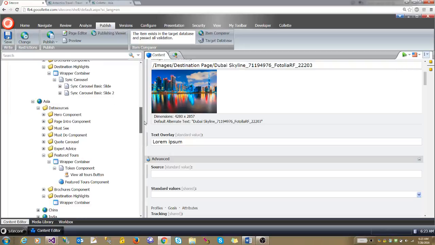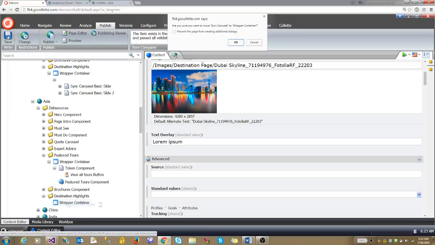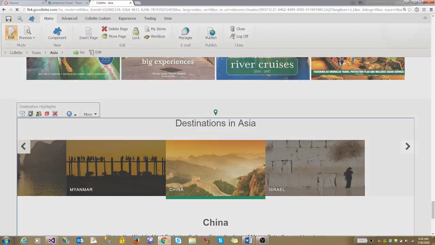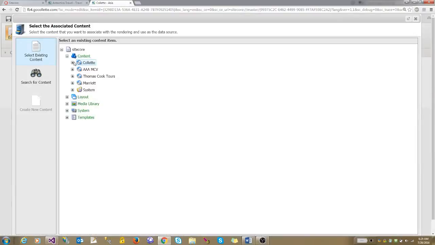So let's just copy. So now let me set the data source for this as the sync carousel.